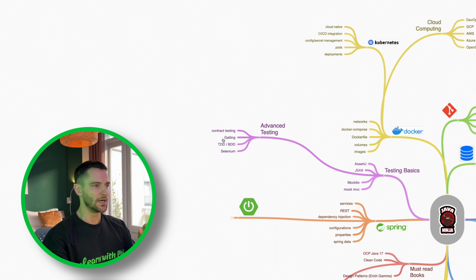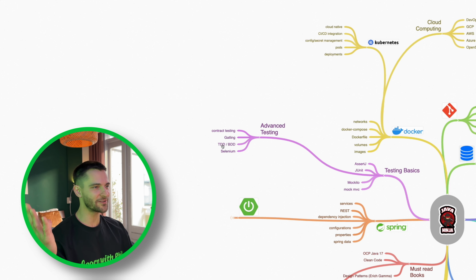Another hot topic here is Gatling, or we could say JMeter as well. So Gatling and JMeter are tools that you will use to create performance, load, and stress testing on your application, which is very important. Before shipping an application to production, you need to know if the application can take it, to see if the application is stable in extreme scenarios.